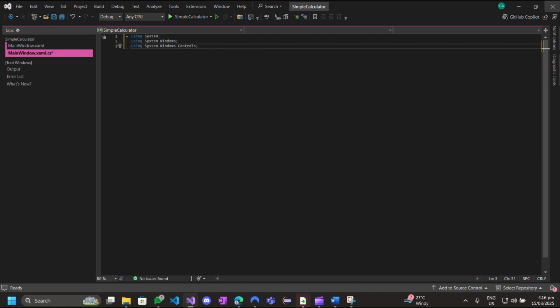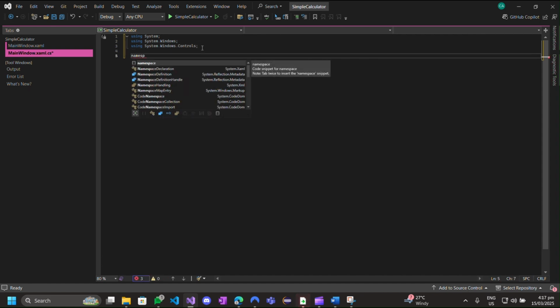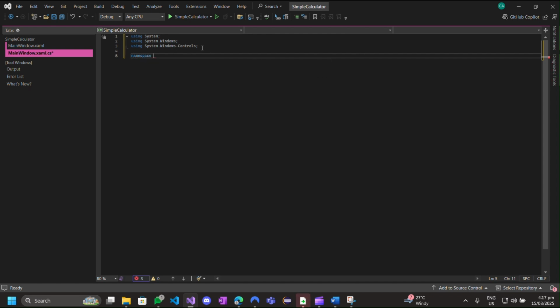The using System imports basic system functions like input and output, and System.Windows and System.Windows.Controls are namespaces for Windows Presentation Foundation, or WPF, which provides tools to create the user interface. And we will put the command here, namespace SimpleCalculator.